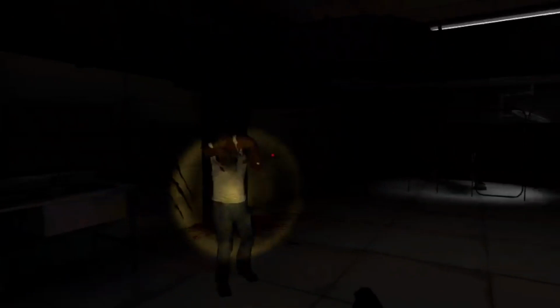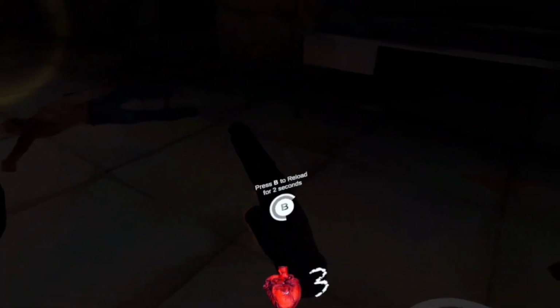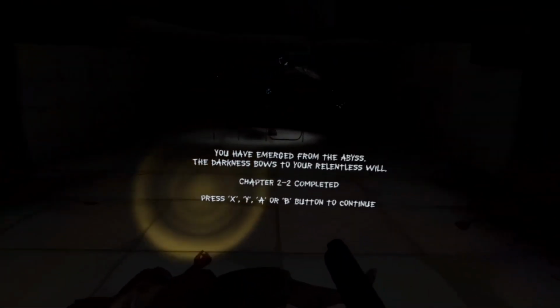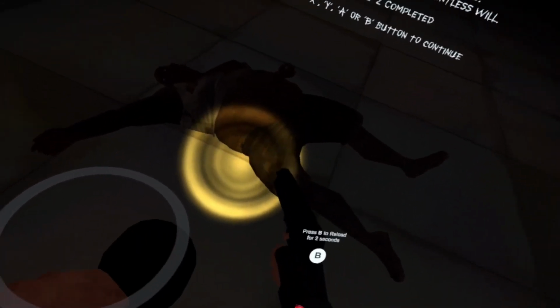Doing well. We're on a roll. Don't get cocky now, Tazzy. Wow, look at all the blood. There's someone coming over there. Three bullets there. We'll reload just in case. Oh, maybe not. Wow, he took a bit. He's a big guy. Oh, you scum. Alright.